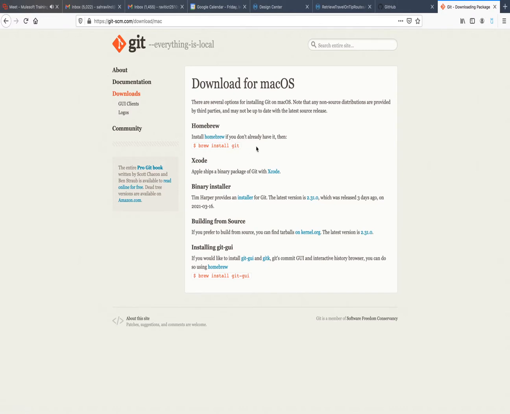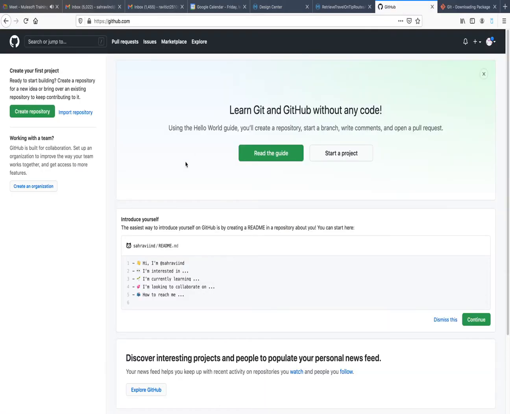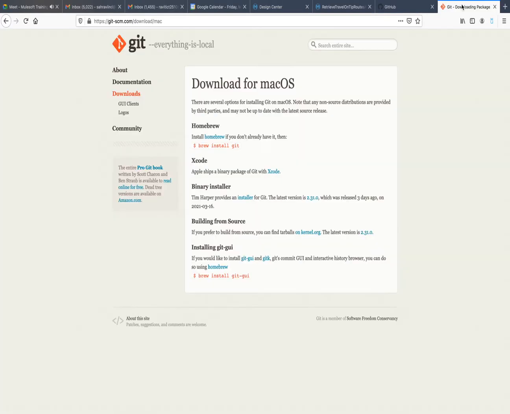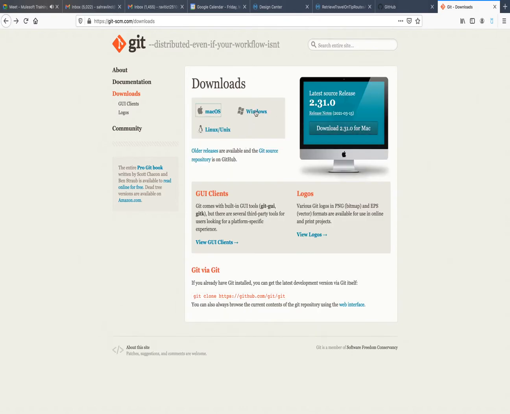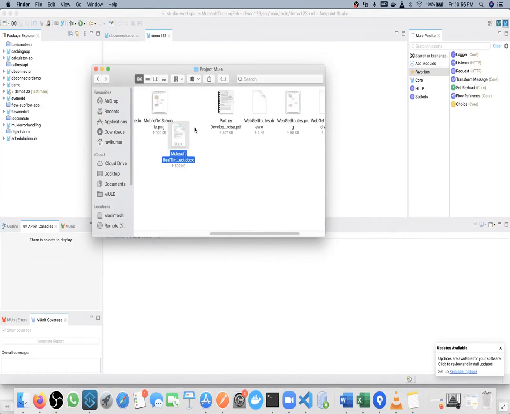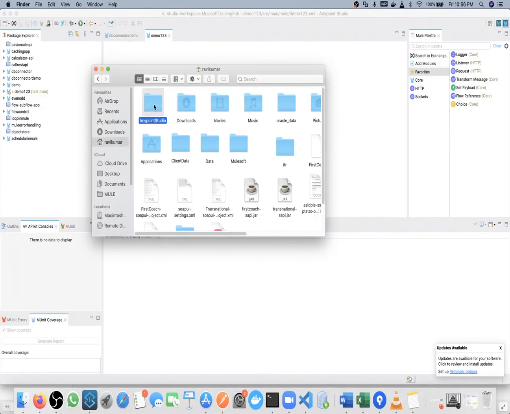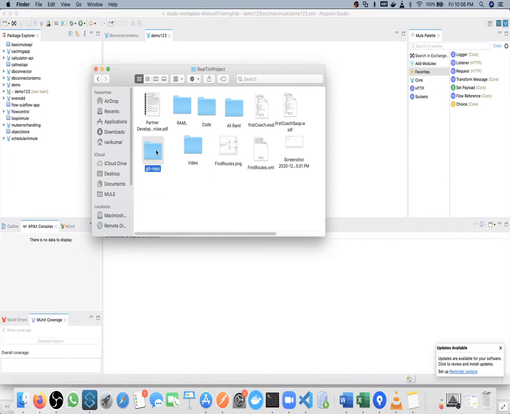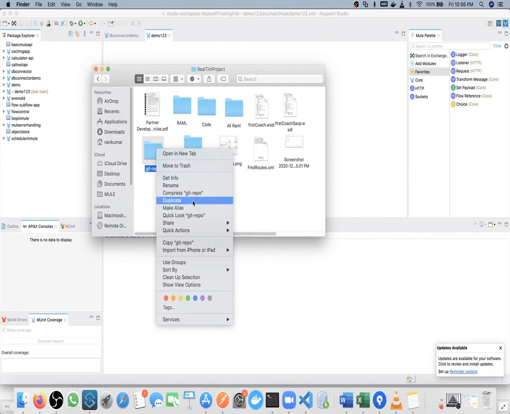So until this point we have created an account in GitHub and downloaded git bash. If you are using any other operating system like Windows, if you go to any folder and right click, you will be able to see the git bash option.